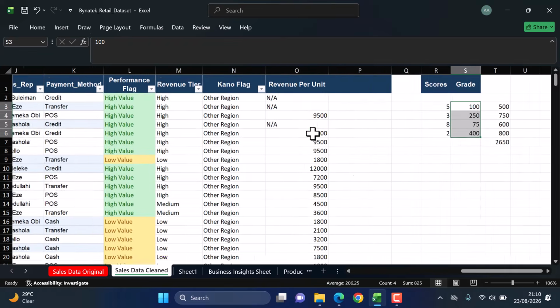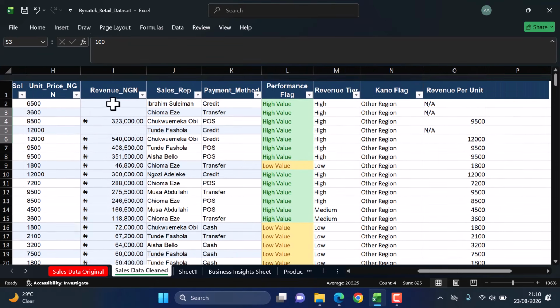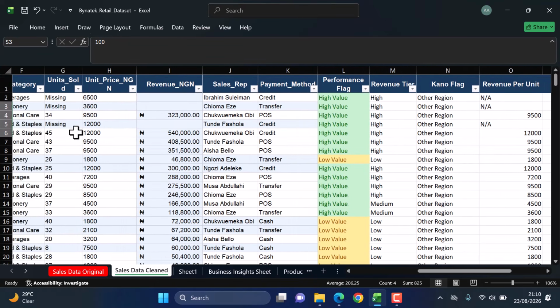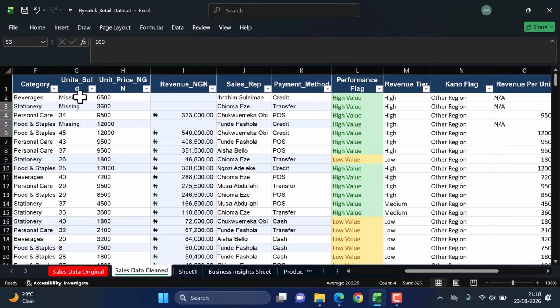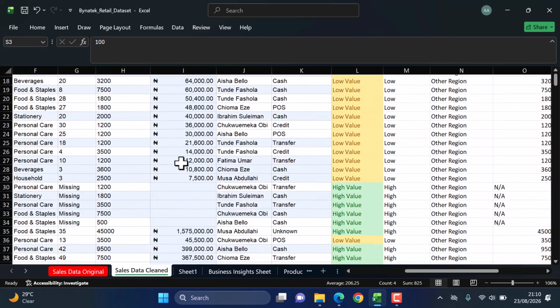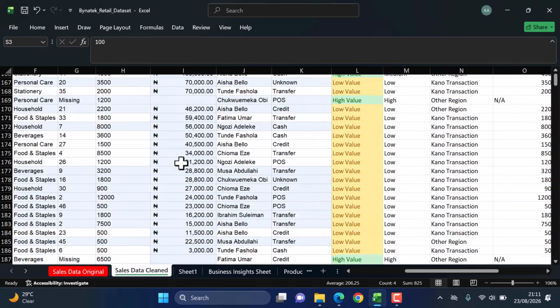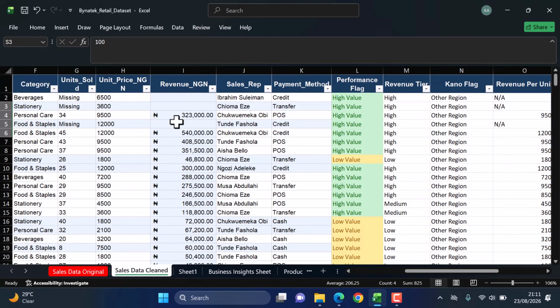So what I'm trying to say is, if you don't have the revenue column and they ask you what's the total revenue, you would have done units sold times unit price to get the revenue, and then at the bottom you calculate equals SUM of the whole thing. Now we are saying SUMPRODUCT will do it easily with one particular formula.